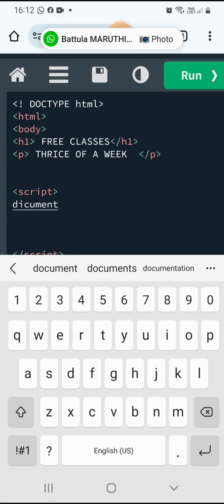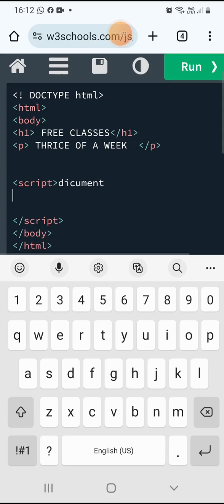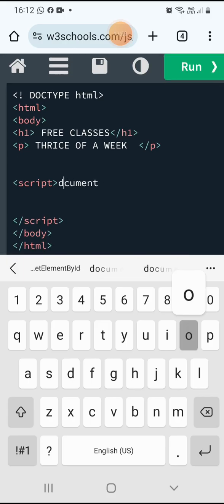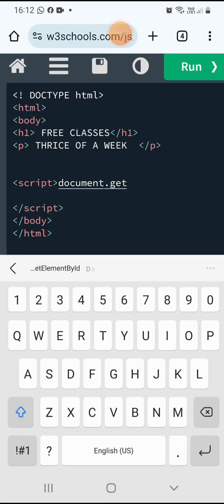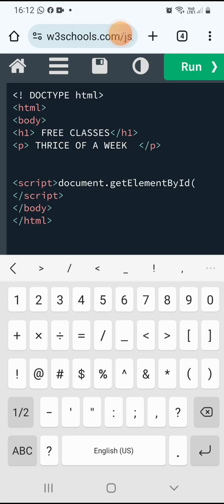Document dot getElement. This is called the getter method. getElementById, this is the method, okay?